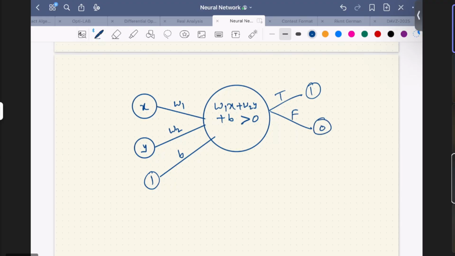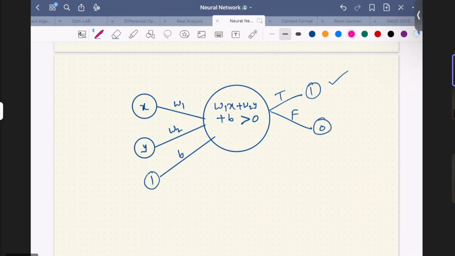That means you are taking the sides of it. If you have a line equation, w1x plus w2y plus b, on the line it is 0. On one side it is positive, and on the other side it is negative. I'm not checking which side is positive or negative, but in general one side is positive and one side is negative. If it is positive, then you can say the point belongs to the positive side, otherwise the point belongs to the negative side. That is how you can say it. So this is a simple single neuron that separates it out.